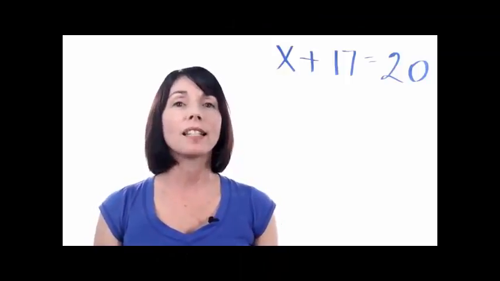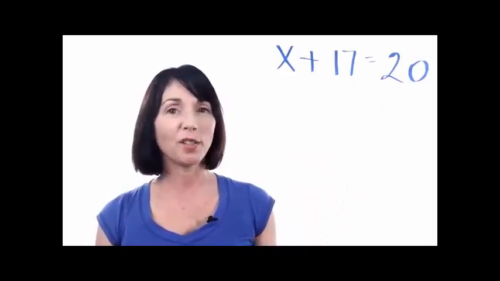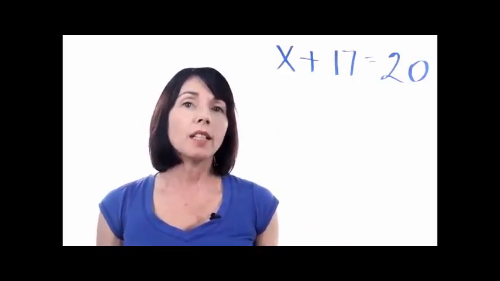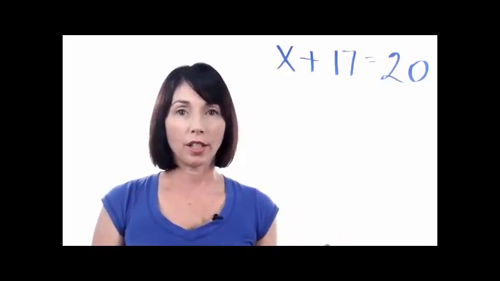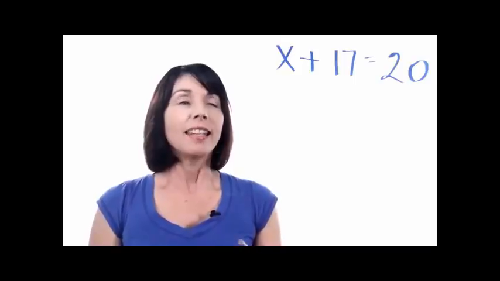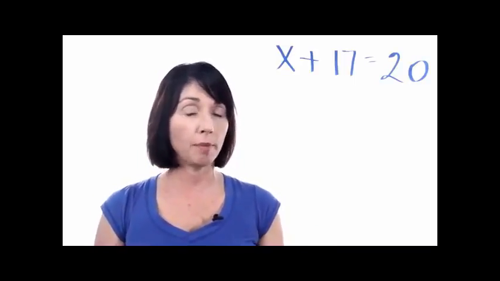Today we're going to solve single variable algebraic equations. Now this is an example of a single variable algebraic equation. X is the variable. The objective is always the same with this kind of equation. You want to get the variable by itself on one side of the equation. Now, an equation is like a scale that's in balance, and it's your job to keep it in balance.